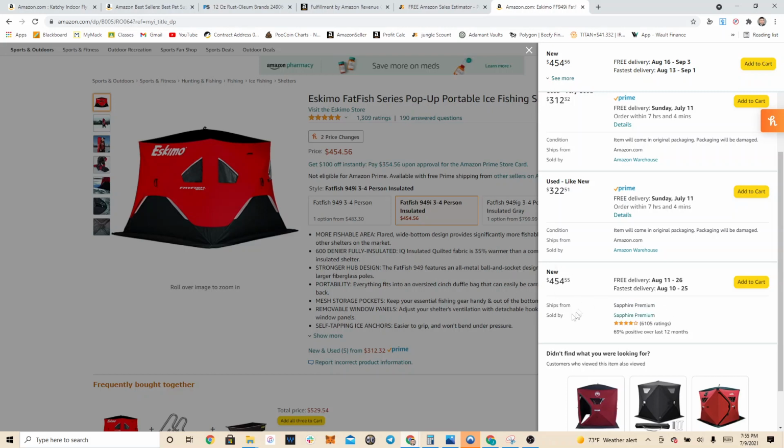So he found a cheaper price elsewhere online. He found his own manufacturer. He knows how long it's going to take to ship, as you can see here. This is the estimated delivery time, so this will be coming in a month and some change. So he knows that it's going to be taking a while to actually ship this product.